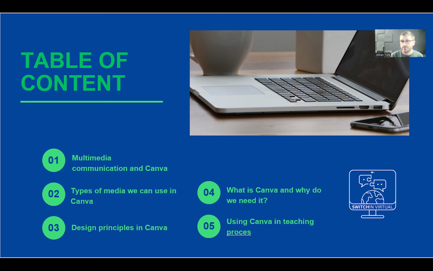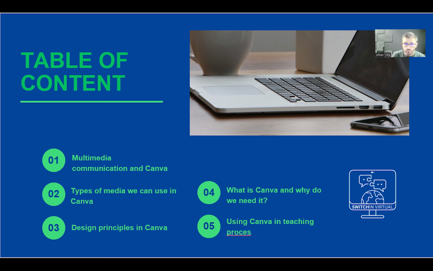So what is multimedia and why is it needed in the communication processes, and how to connect it with Canva or how to use this type of communication in Canva as a tool. Secondly, we are going to discuss types of media that we can use in Canva. After that, we are going to talk about design principles in Canva or in general, to be honest with you.